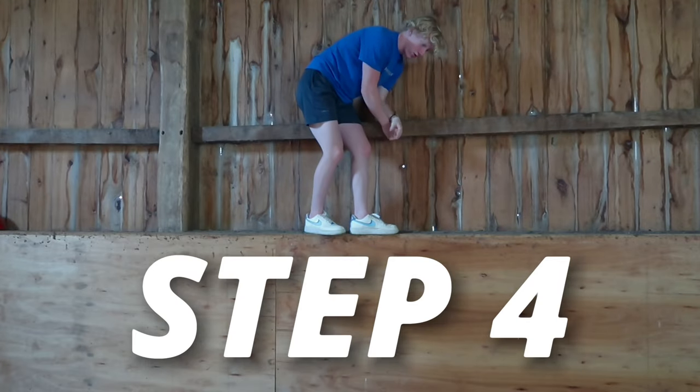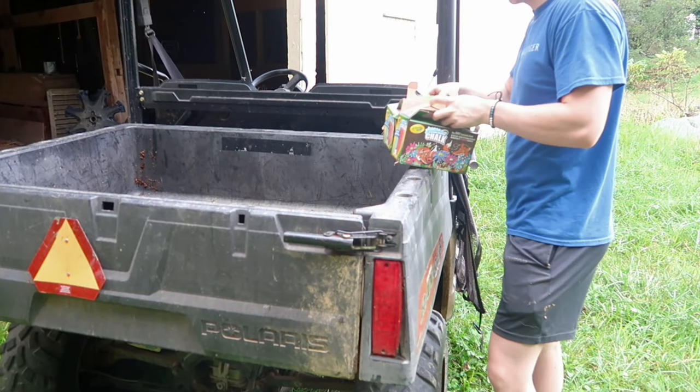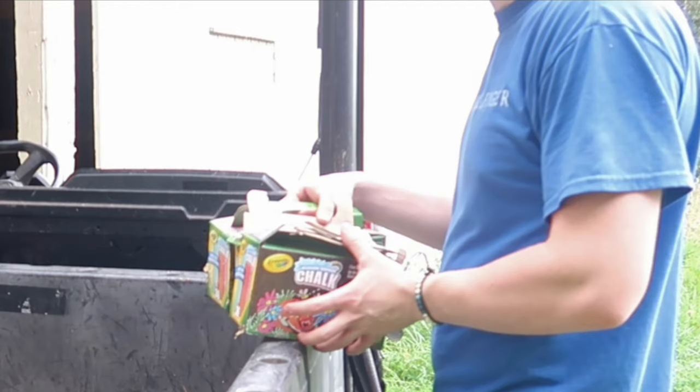And now it is time for step four. I'm sure you all know what this step is. Let's head back out to the cart. This step is what's really gonna make it turn into an actual basketball court. And I'm excited. One, two, three. Boxes of chalk. I don't know why I grabbed this. Oh, you guys can't see me.